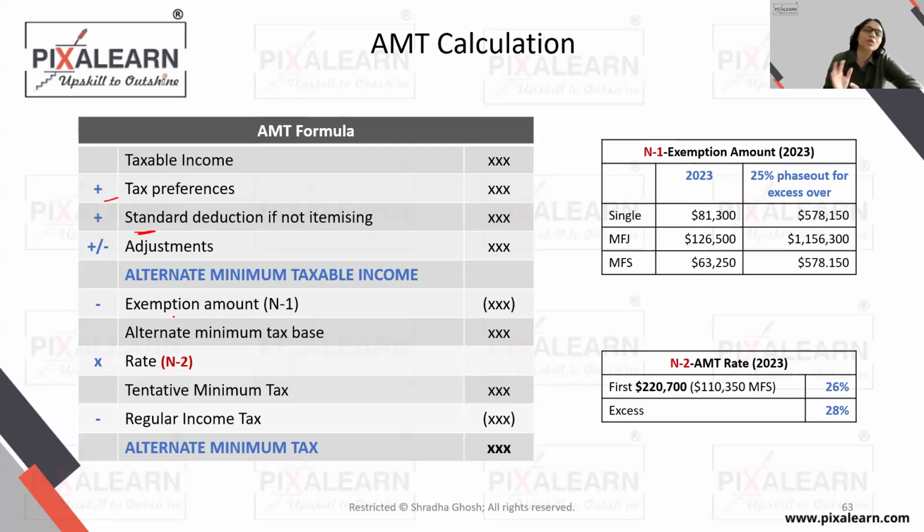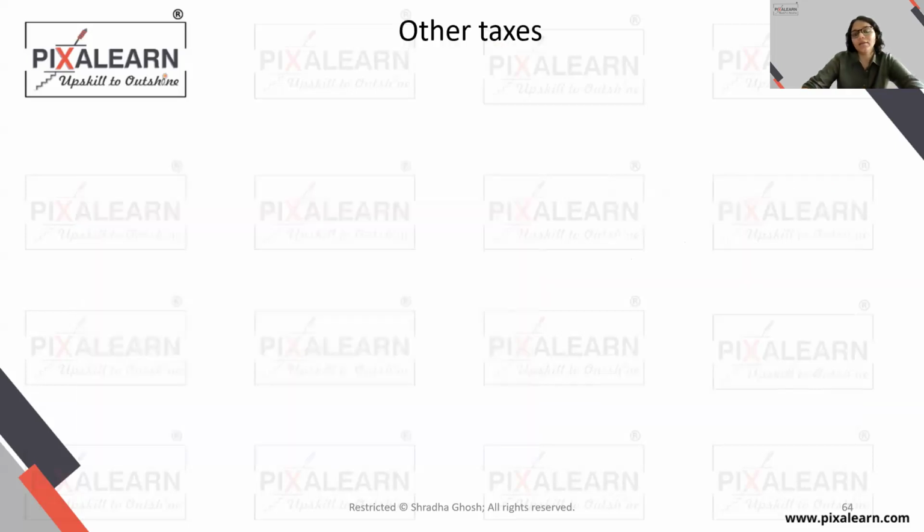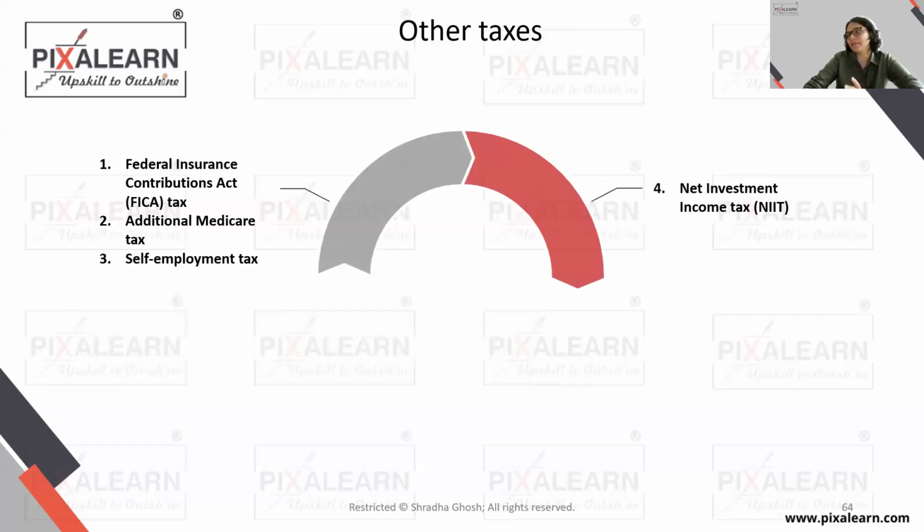In AMT, as a general rule, they test only two things. First is how do you adjust the AMT credit? The AMT credit can be adjusted only against regular taxes in future. You can't adjust AMT against AMT taxes. And second, remember preference items are always an add and adjustments can be either an add or a minus. That's it. And after that you add other taxes.